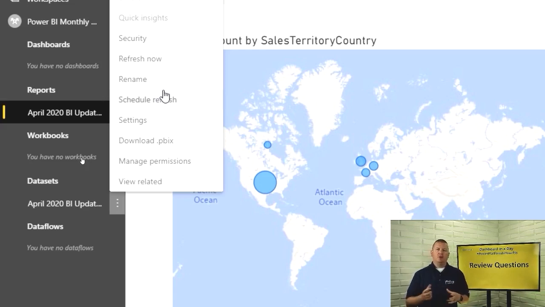And there are some caveats to whether you need a data gateway or not, but let's just assume that you have some on-premises data sources, meaning I'm connecting to a SQL Server or an Excel file or an Access database that I have somewhere on my network, and I need to be able to get that data pushed in and refreshed into Power BI. If that's the case, then you would need to install this thing called a data gateway.